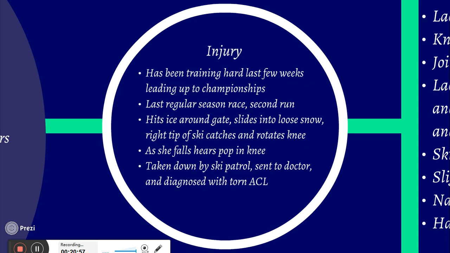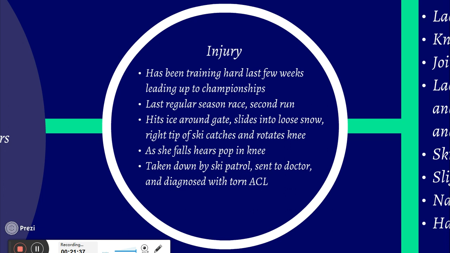So, being at the end of the season and training really hard, this person could be really fatigued and tired. Her muscles may not be able to adapt to the changes happening in her environment at this level of competition. And because of the ice or rain the day before, there's ice around the gate. The person falls and slides into some loose snow at the outer part of the course. Her ski tip catches and rotates her knee. She then falls farther, and she hears a pop in her knee.